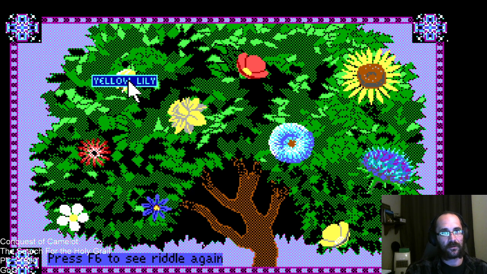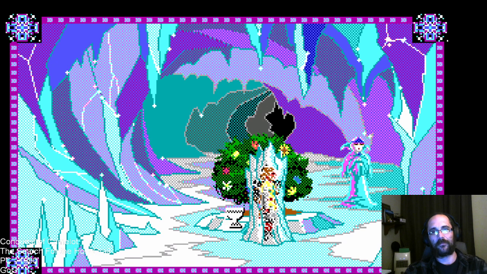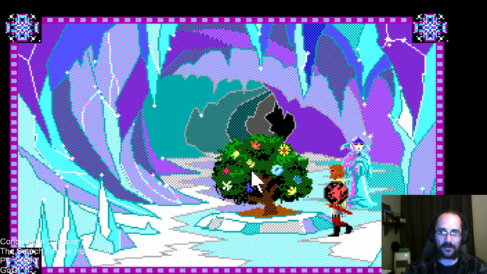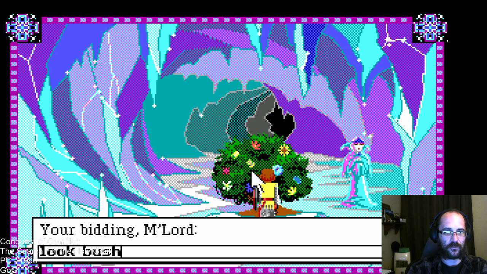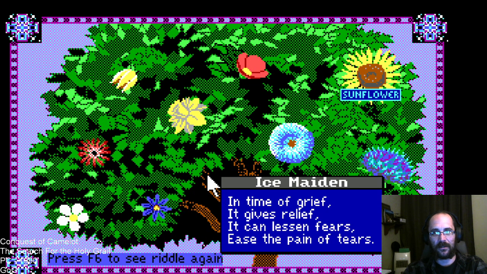Top left, yellow lily? Falsehood? Nope. Once again, iced. I should be writing some of these down. All right. Ask about test. Blah, blah, blah. Look, bush. I mean, I suppose I could save it here.